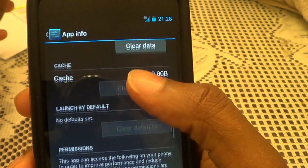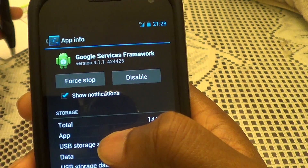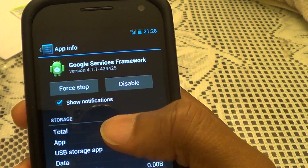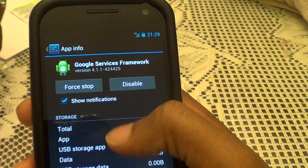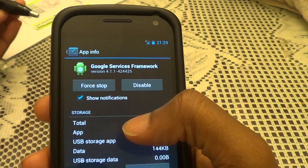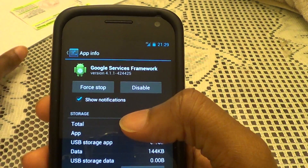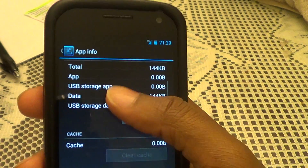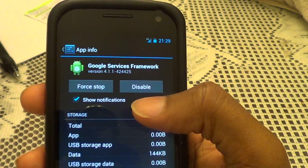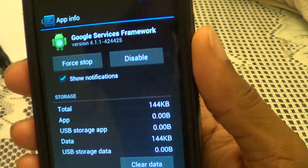As a warning, this will mess up some things in your Google syncing. There's an app where when you're on the desktop and you want to send a page to your Galaxy Nexus — things like that may stop working. So if you want to wait a couple weeks, it may come to you on its own. The only issue I had when I did this for the last update was I can't send pages to the phone from desktop anymore. But other than that, I don't really care because I got Jelly Bean.